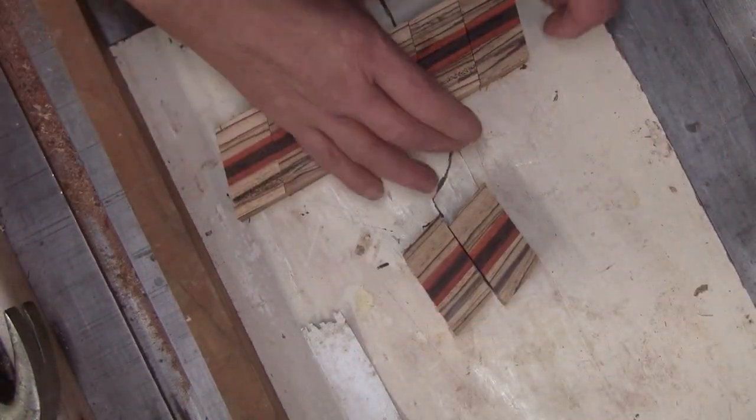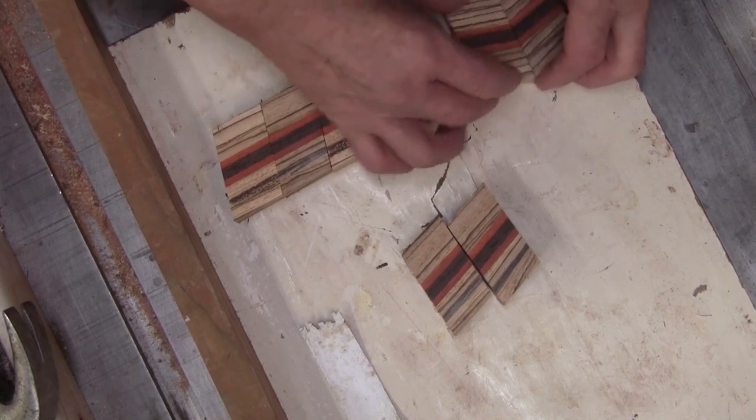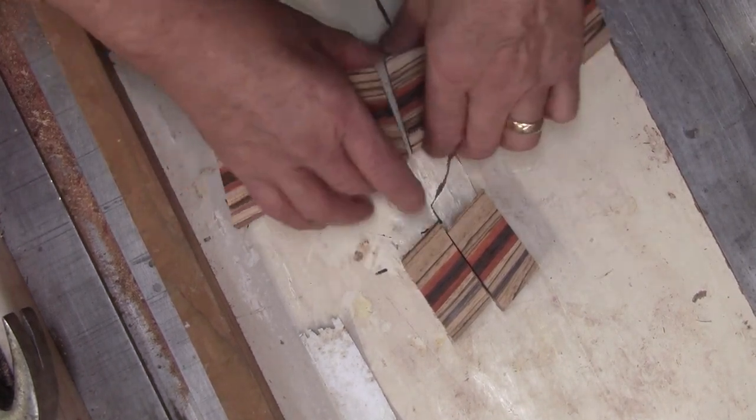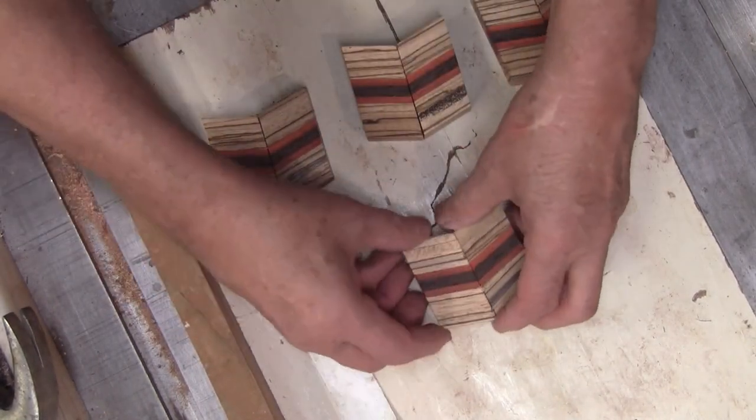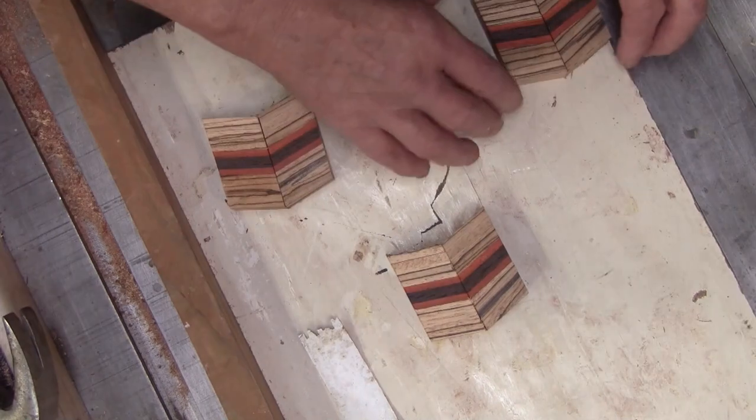Okay, it's time to glue them together, and I want to flip one of each of these sets just to give it that chevron look, like so.